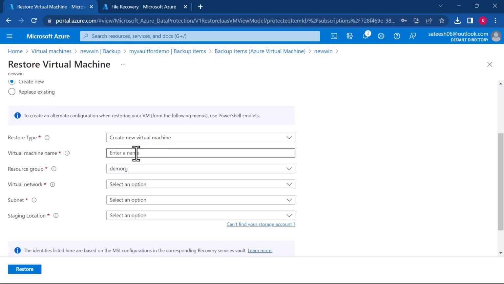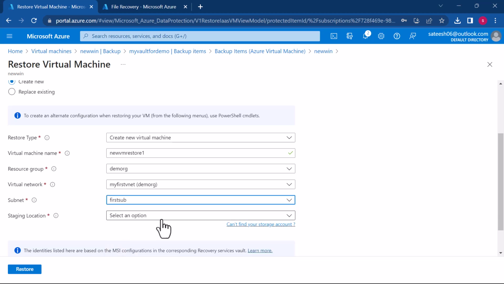Okay, give a name. I'm giving new restore one in the same resource group. For the virtual network, I'm selecting a VNet, and I'm selecting the first subnet.